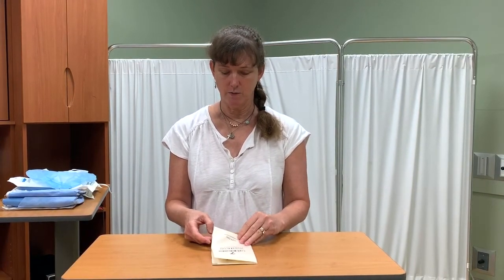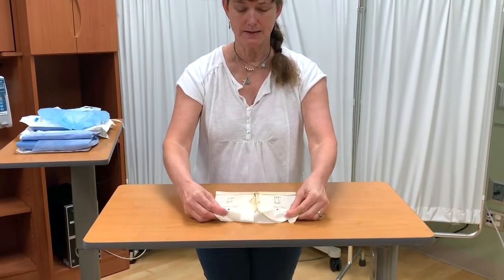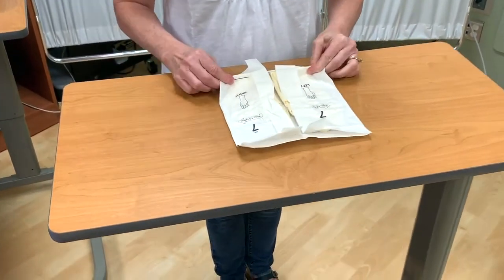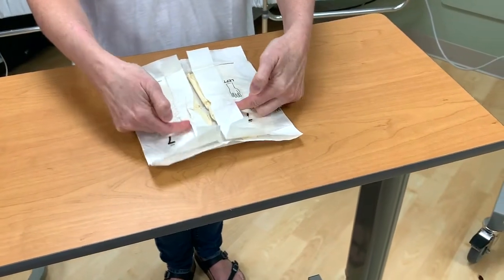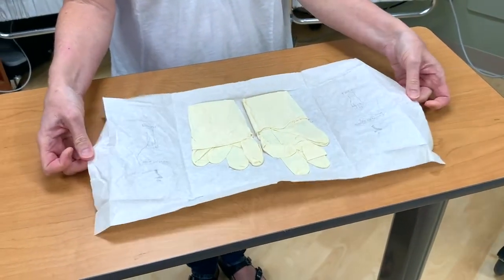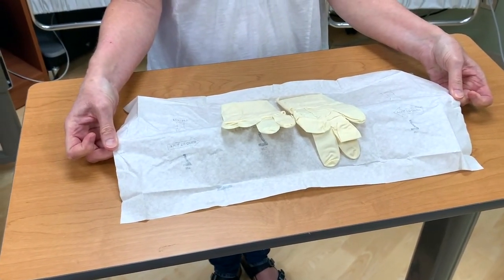Remember that your glove size is approximately your shoe size, and that's a way to figure out what size you wear. So I'm going to fold them open. Now these actually seem like they're steam ironed in there, and so these creases are very solid. Okay, and remember here's that 1 inch margin that we were talking about. I'm going to pull this a little tight here so that it doesn't flip back.